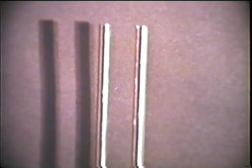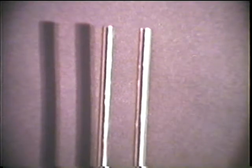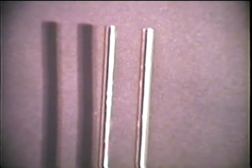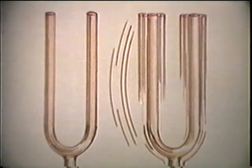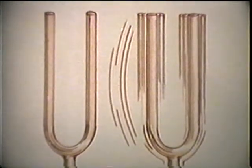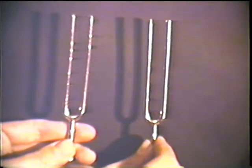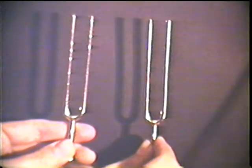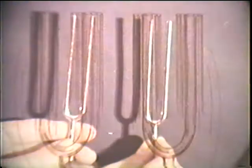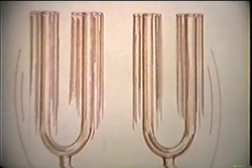In sound waves, the source of the vibration, in this case a tuning fork, vibrates the air around it at a specific frequency. Each oscillation of the tuning fork gives a tiny push against the air molecules surrounding it. Air molecules, like those of water, also behave like strongly coupled oscillators, propagating the vibration throughout the medium. An identical tuning fork placed adjacent to the first would begin vibrating just from the tiny pushes of air striking it.